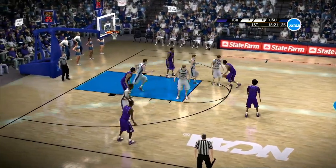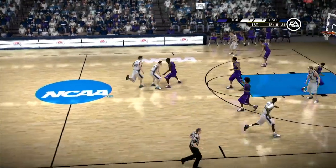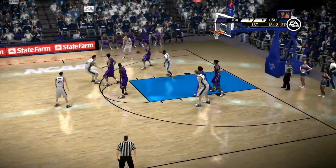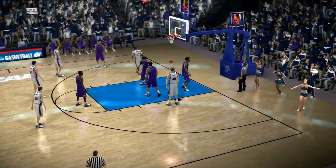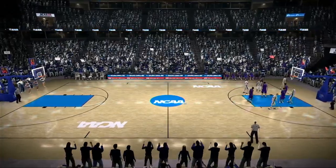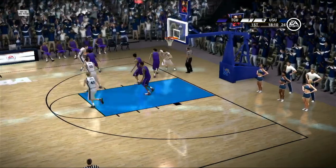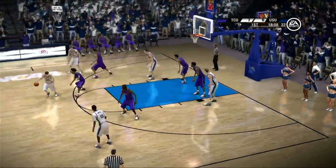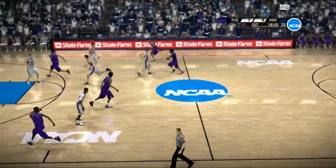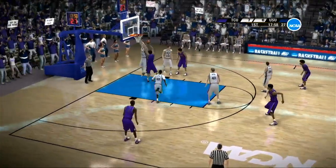Rush receives the pass — intercepted. Look at that spacing. Dumps it in. Top of the circle, they're working around the perimeter. Oh, look at the crowd reaction — I bet the home fans are going crazy, there's jubilation. They'd like to get it inside to the low block, unable to so far. Nice job of packing it in defensively — they're really doing a great job packing it in and anticipating that lateral pass.